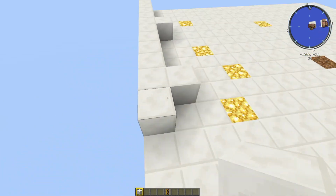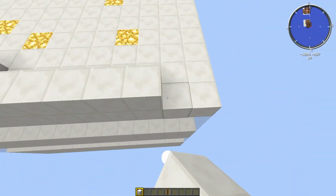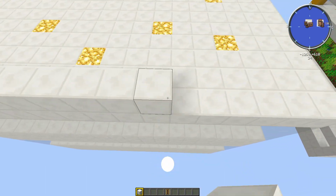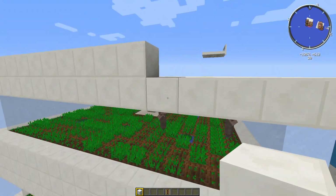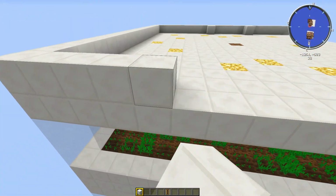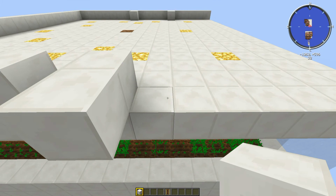Doesn't have to be quartz. Just build the outside of it with a block that you like the look of, which is the block of the current build, and the inside can be filled with dirt if you want it to be, because it won't be visible from the outside.